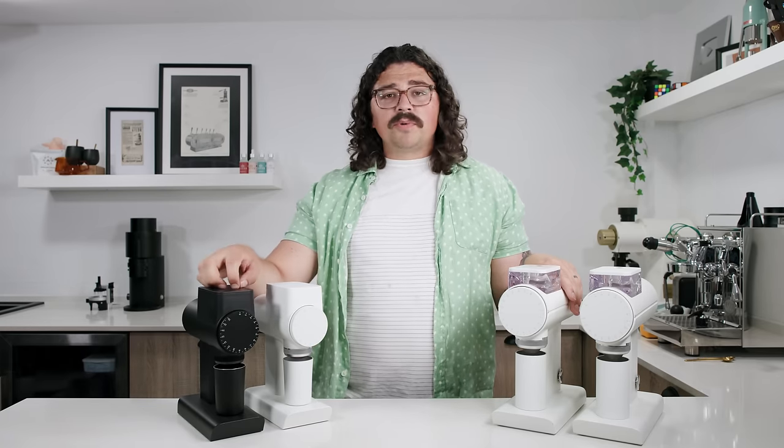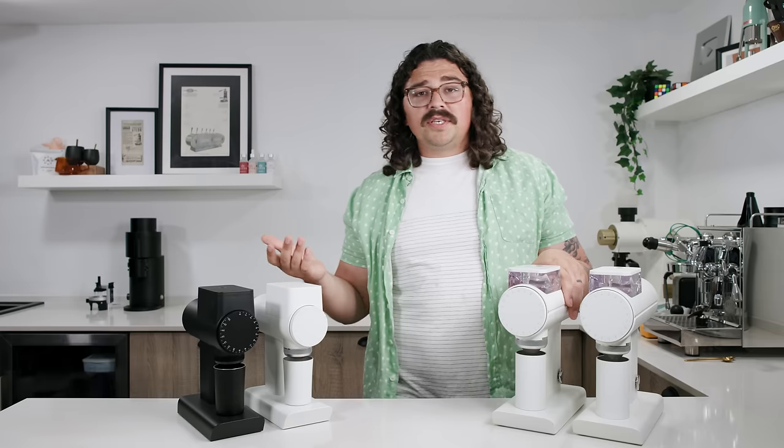I've found that this sometimes produces a bit hollow brews in comparison to other grinders that give a more robust flavor profile, but that's what you're getting with it. And again, variable RPM, better workflow. But this is not a proven build. It is a 180 watt brushless DC motor, which is a great motor. But other grinders have brushless DCs. The Fellow Ode has one. It's 140 watts, so it's not that much weaker than this.